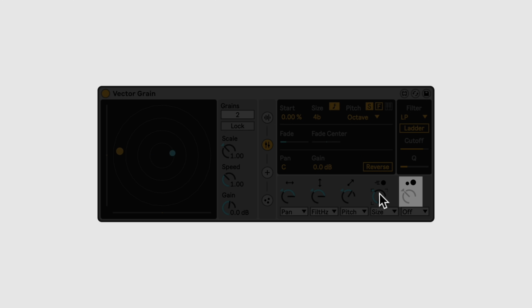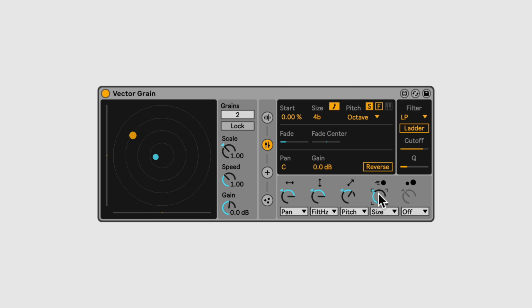The fifth control uses the size of each particle to affect elements of the sound. Let's set this to affect the gain or volume of each grain. You'll notice that the size of each particle is currently constant, so this isn't doing much at the moment.